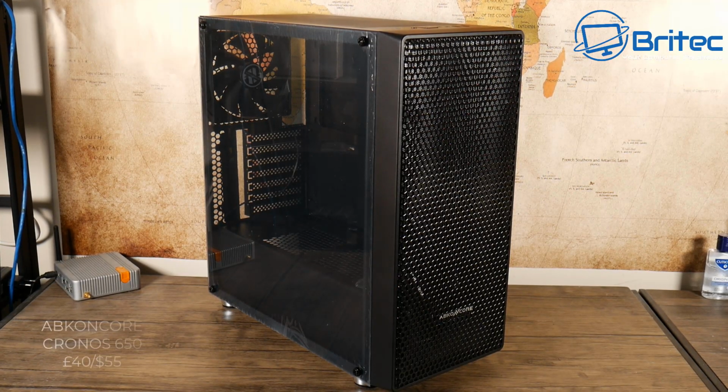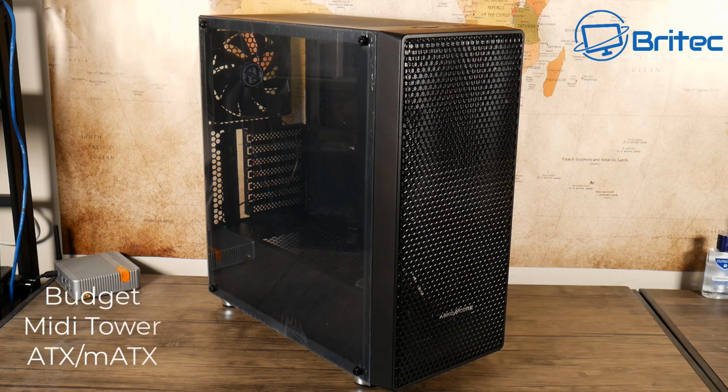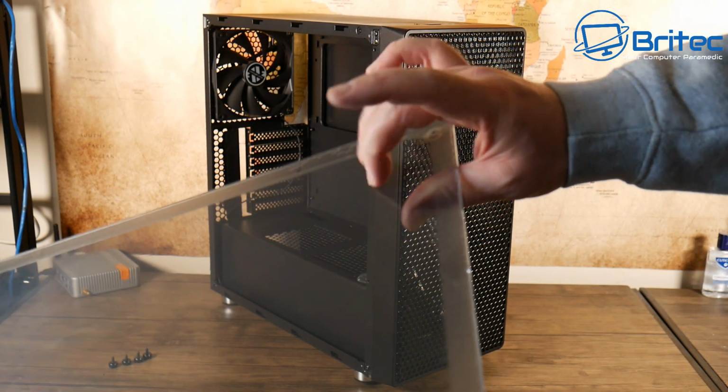Watch it, guys. If you're looking for a budget case for your next build, then let's take a look at the Cronos 650. It's a £40 case, $55. It's a budget mid-tower ATX case, supports micro ATX and ITX, but you're not going to be putting that into this particular type of case.